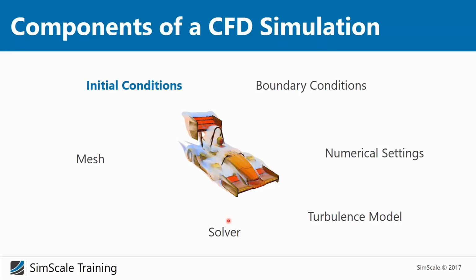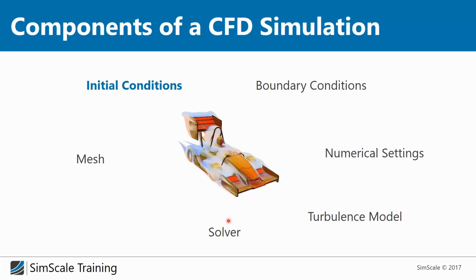And therefore, you need a start value for the beginning. You can imagine initial conditions like a guess solution that you provide to the solver. In the end, they are the initial values for pressure and velocity for all your cells. It does not necessarily need to be very accurate, but it's very important that the initial condition is as realistic as possible, because the more these initial conditions match the final result we are expecting, the faster the simulation will run and the fewer iterations you need.